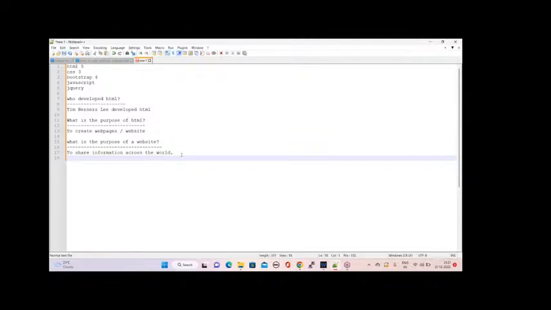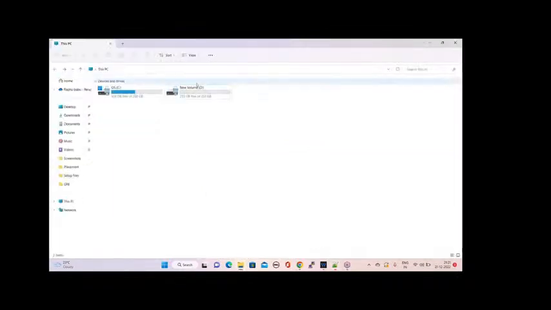So hosting space is nothing but a space like in your computer. See, in the D drive, you can create your own folder and you can save all your files. Then what you need to do is move the same files to the server. The server is also nothing but a computer, but it has more memory so that everybody in the world can communicate. So in that server, you need to purchase some space. That is called hosting space.